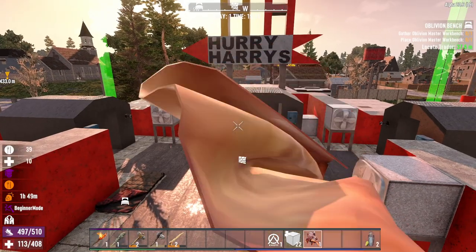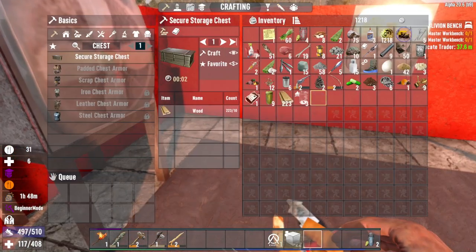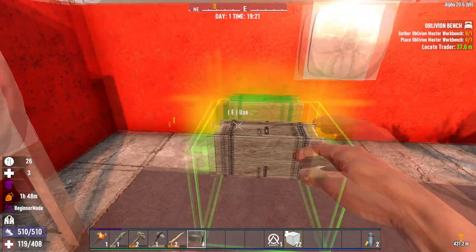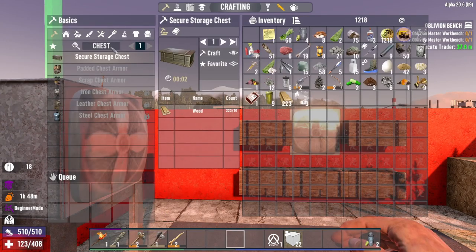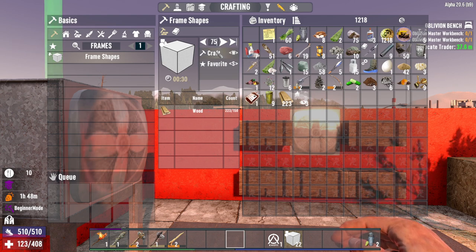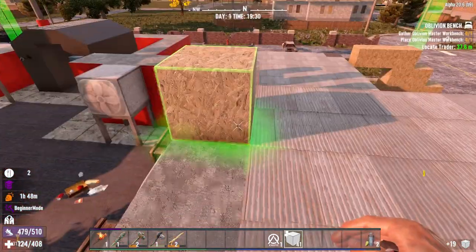Let's go ahead and eat the bacon. Or eat the ribs, whatever it is. Alright, there we go. We got five there. So let's go and make some frames. Not sure how bad it is at nighttime. I can't remember. We'll start with 75. We get ourselves a little hut crafted. We'll start basic.